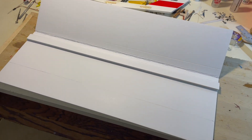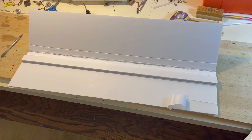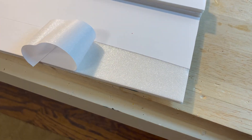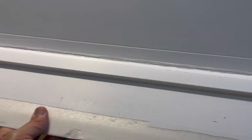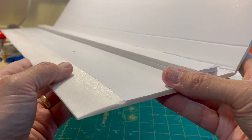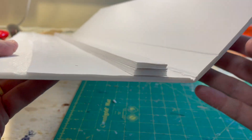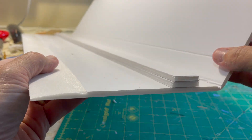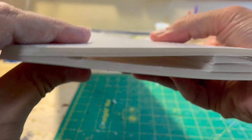We'll plan to fold the top part over the spar and glue it at the leading edge of the bottom half of the wing. You're going to have to peel back the paper to sand the foam board to a little bit of a bevel, so that when you fold it back to make the wing you put the glue on this bevel — it makes for a neater trailing edge. Spars are glued in place; they're really quite strong when you put the glue on top for this 30-inch wingspan model.